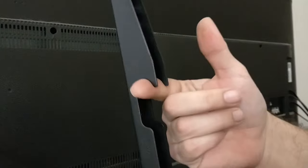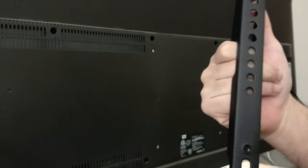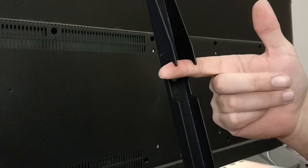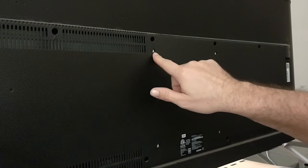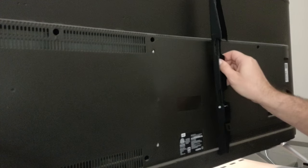Take your hanger — this is the part that hooks onto the wall mount itself, so this is going to be the top. There should be a marking on here that says 'up' but I don't see one. You're going to find your screw holes on the back of your TV — there are four of them, silver colored on the inside, pretty easy to find. Just sit the hanger up here and line those up to where they should be.